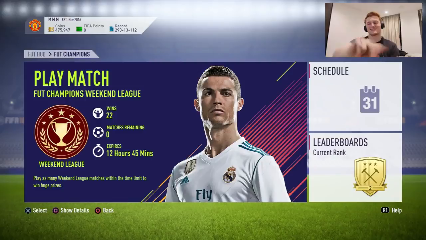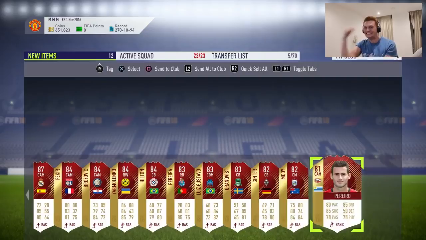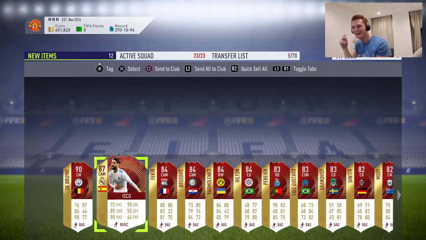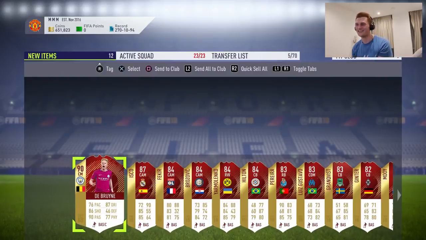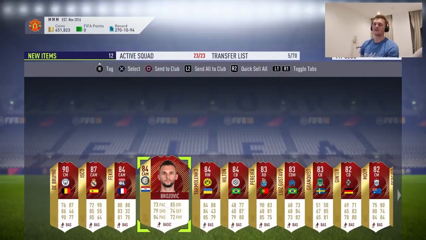What else we got? Dear God. Oh, we got Isco as well. And Brozovic. I could not ask for any more. I literally could not ask for any more. G freaking G. We've got ourselves De Bruyne. We've got ourselves Isco. And we've got ourselves Brozovic. Hell flipping yes. Let's update some checklists.